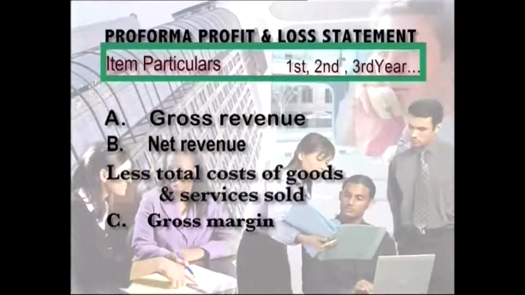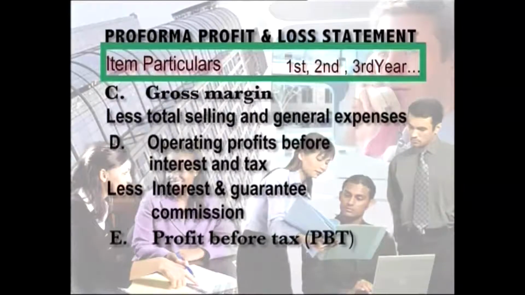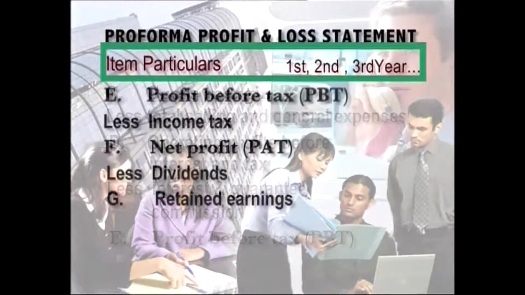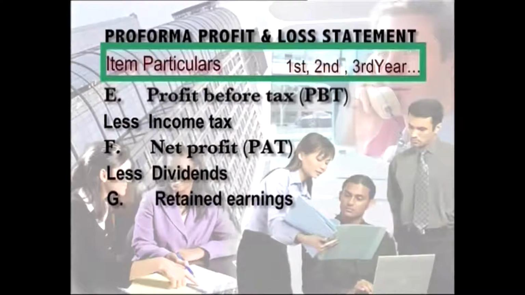Now, once you are able to forecast or estimate reasonably accurately what are going to be the gross revenues, net revenues, cost of goods sold, the selling expense, the gross margin, the administrative expenses, the operating profits, and the profit before tax and after tax, year by year, then you are basically tracking the financial progress of the enterprise over time. This is what an entrepreneur would like to foresee to the extent possible, even before he takes a decision to invest in that project.